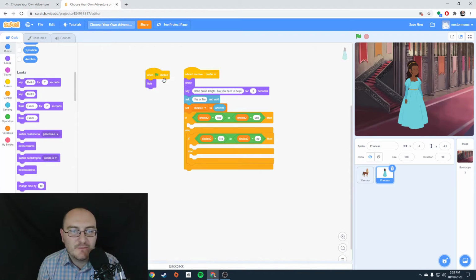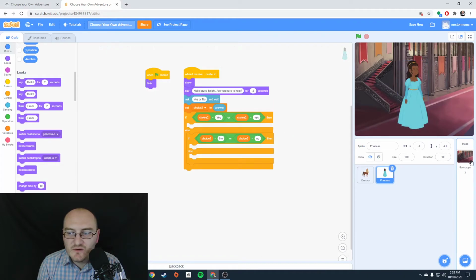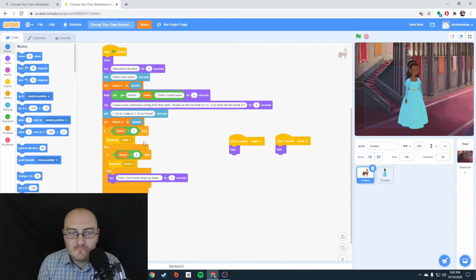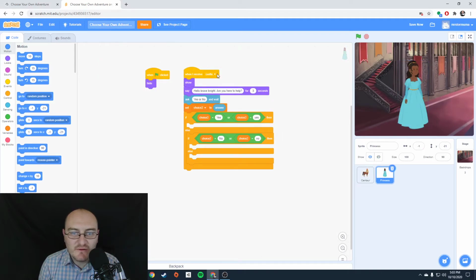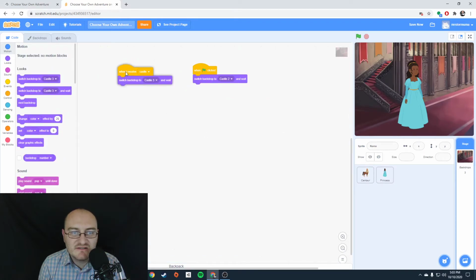Okay, here's what we're going to do. Let me go back to the Centaur. So actually, let's go back to the backstage. So notice that if I have castle, then we broadcast. The princess is waiting for castle to be broadcast, and then that moves on to this branch. But if I choose forest, then we create a broadcast called forest, and our backdrop doesn't really do anything because we haven't set it to do anything.